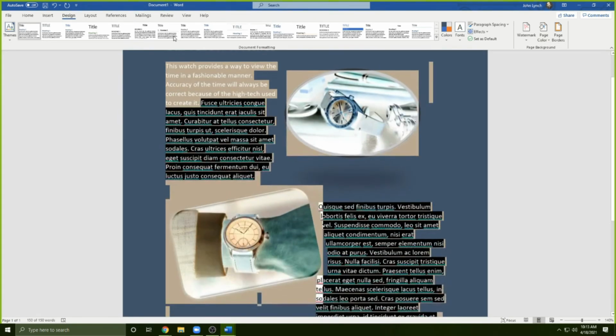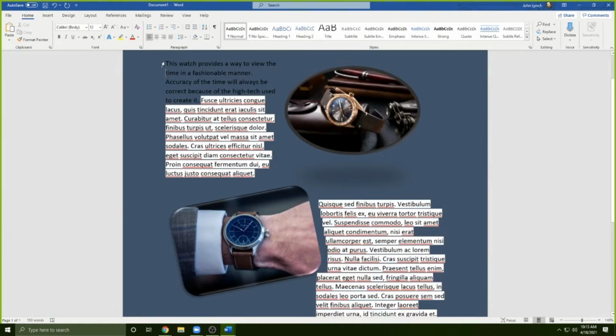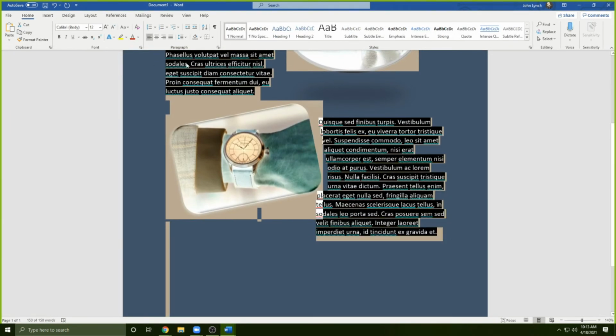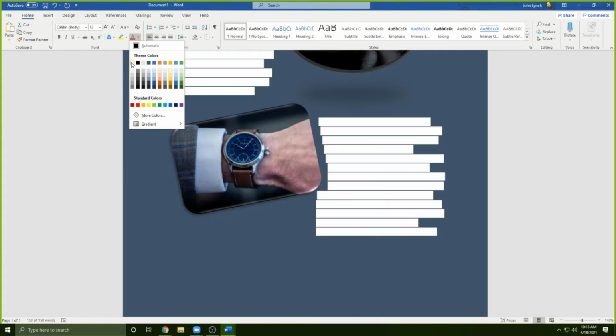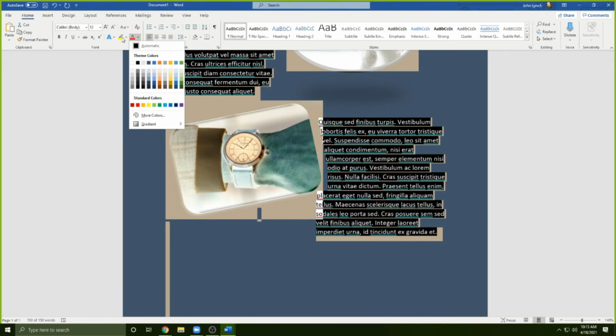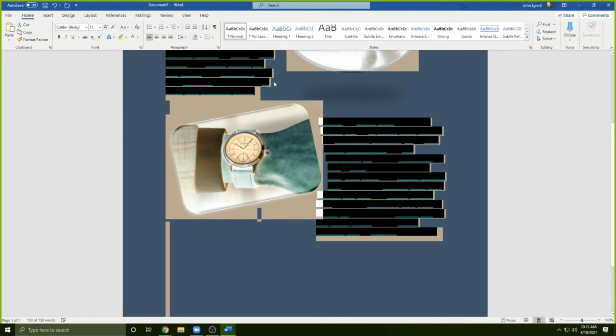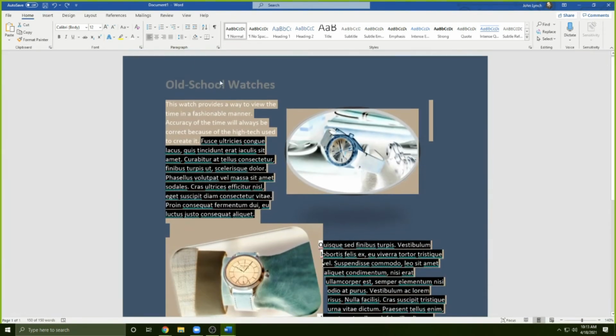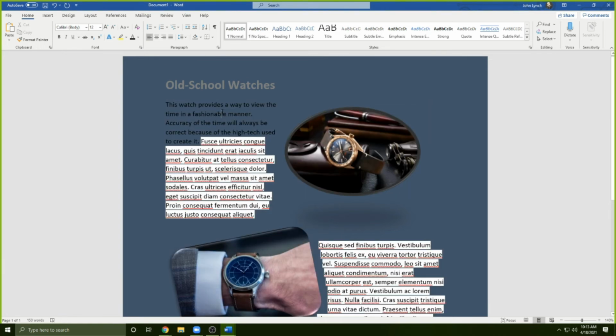I can highlight all my text again by just selecting it like this. And then what I can do is go to the home and the color. Then maybe I can make them... oh, that's the background. Where's my text color? That's not it. Sorry, everyone. I have a lot of options here. Cool.